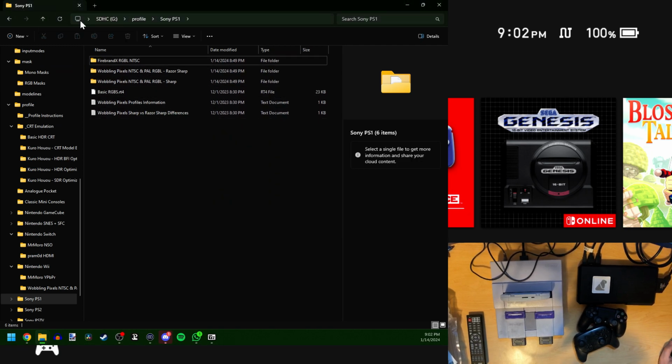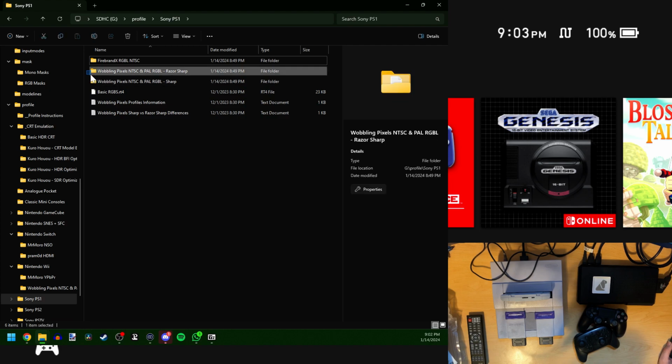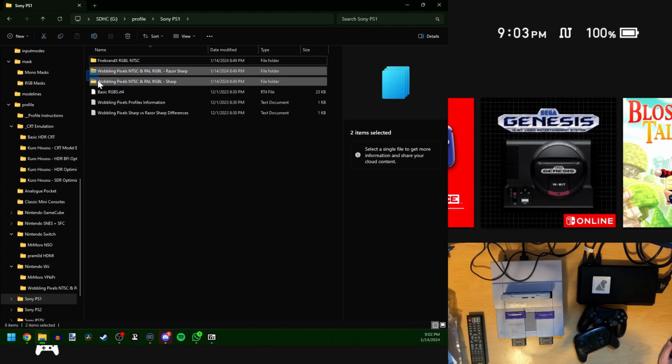And I'm boring you a little bit with this profile management and file erasing, because this is something that you really want to do before you do anything with a profile. Before you do anything with the RetroTINK-4K, just to make your life a little easier so that you also don't get shocked by the amount of options there might be.